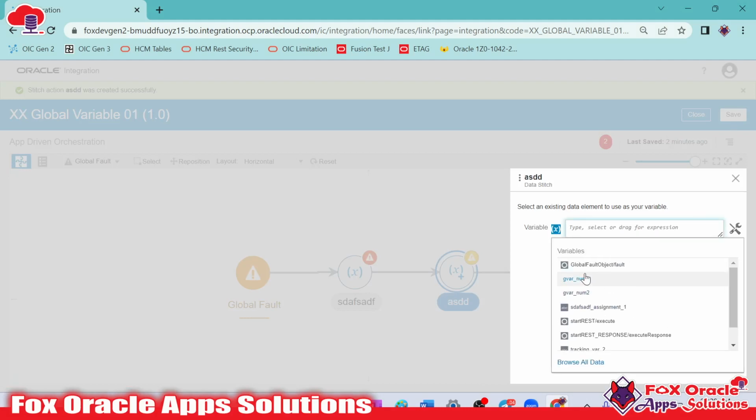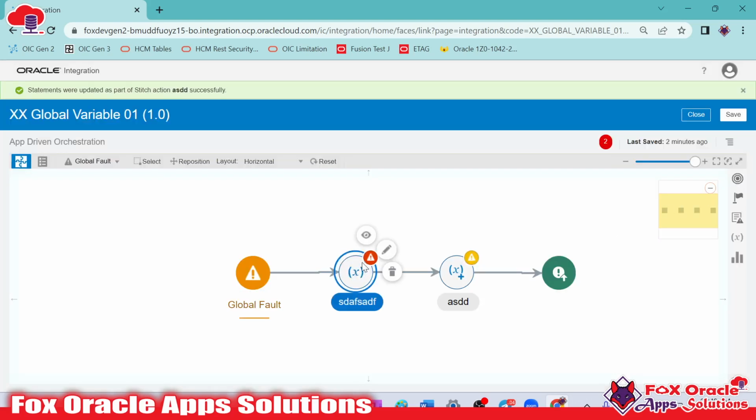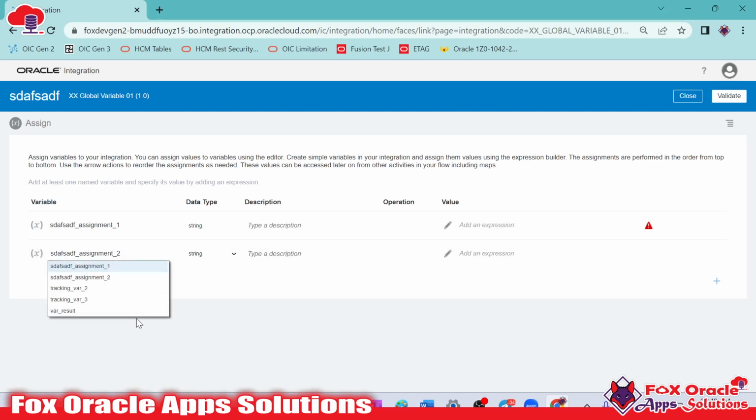And here you can see we are able to see the global variables num1 and num2. I don't know, I will check and I will update you about that one. Most of the time we create the variable with the help of that assign, and we are not able to get that variable in the global fault. But right now we are able to see it, so I need to check how it is possible.